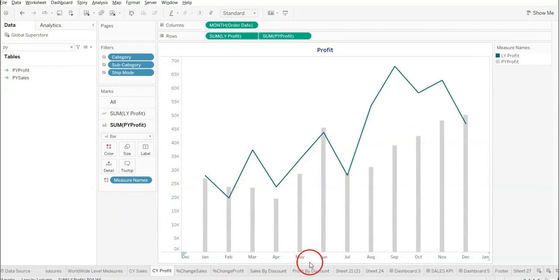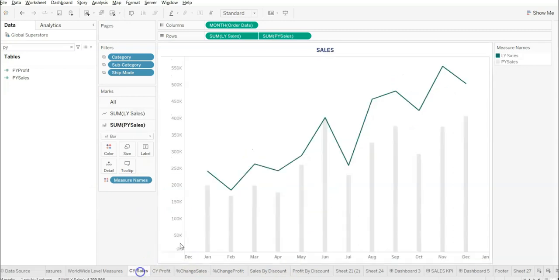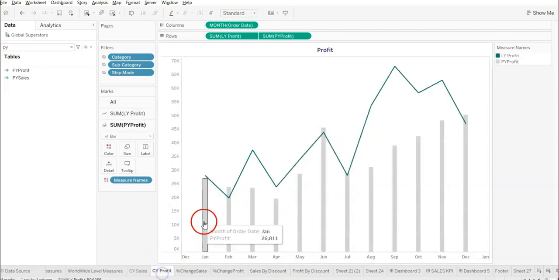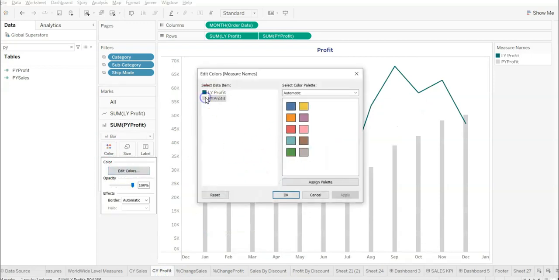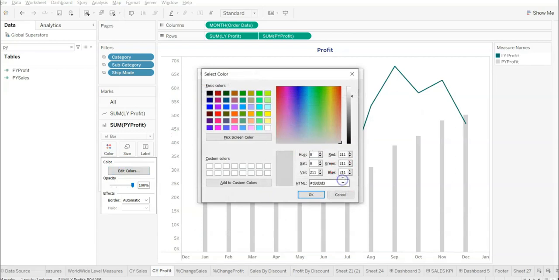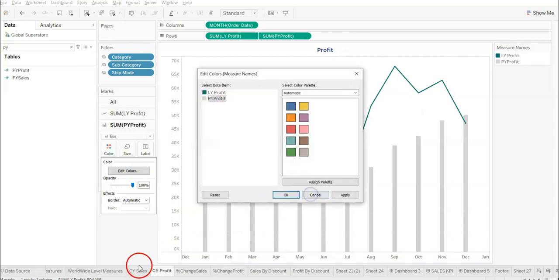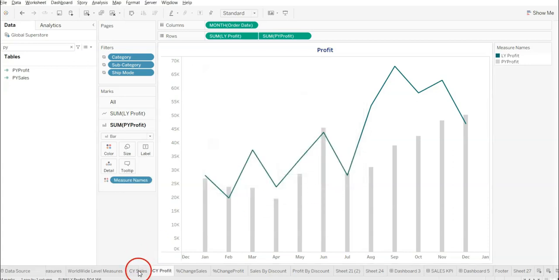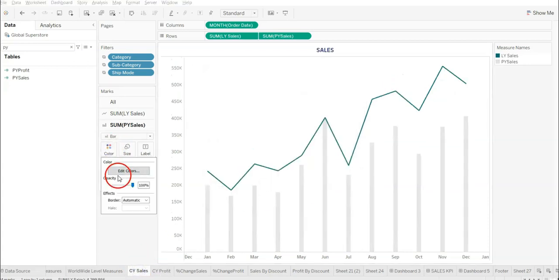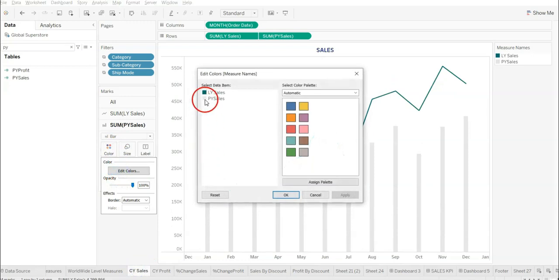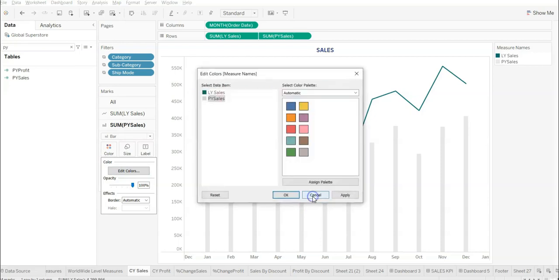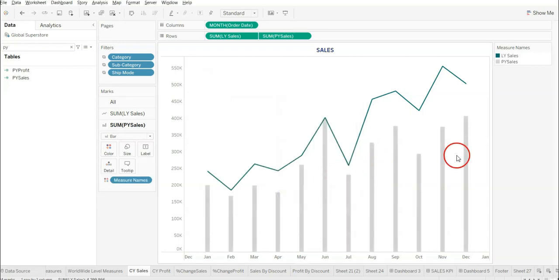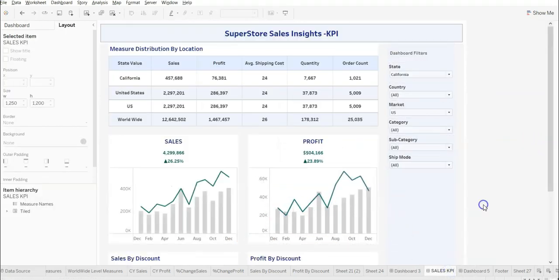Now I'm just checking anything else. Yes, we have changed this color because we changed it to a bit dark. So edit color. Control A, C. Cancel. Now come here. Now it looks better. Now go to dashboard. This is how it looks.